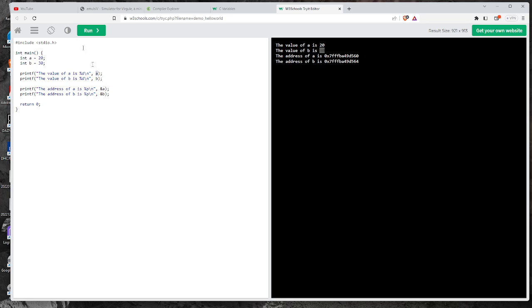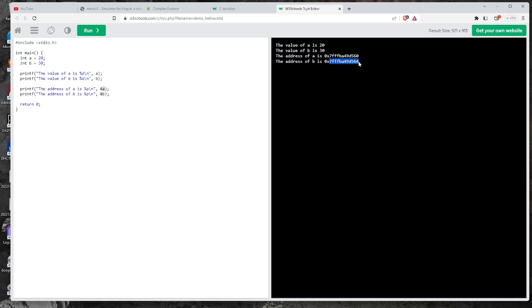But in this case, we don't need the value of the variable a, but we need the address, or the place in the memory where variable a is located. So see the result: this is the address of a and this is the address of b.